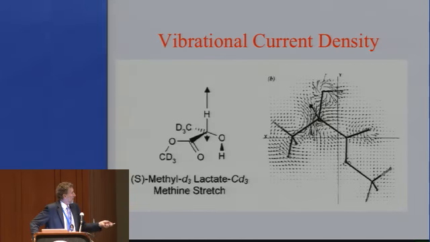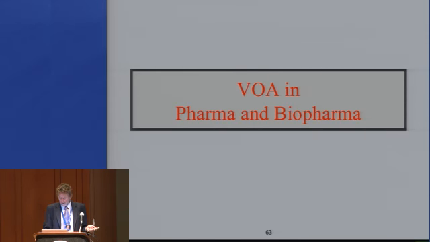You can also see VCD intensity by looking down the direction of the electric dipole transition moment, and the magnetic is any motion in the plane perpendicular that creates a magnetic moment parallel or anti-parallel to the electric transition moment. So I just wanted to show you these little pictures that can come out of VCD theory. So let's go on and do applications. VOA in pharma and biopharma.